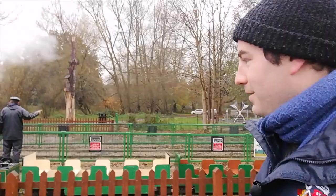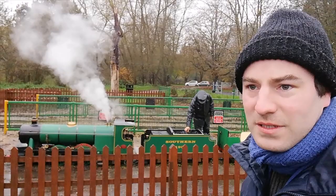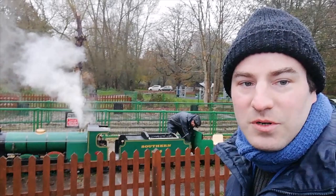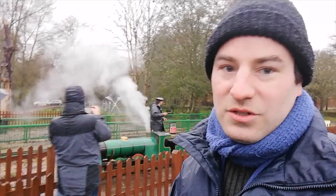So here's the railway station, there's the train, and sitting here in the platform is Ernest Henry Upton, the steam locomotive we've come back here especially to see. She was built in 1937, originally called Sir A. Montgomery. She ran at Dudley Zoo, and now she's been all over the place pretty much, and she was eventually put into store and rebuilt in 2005 to the name of Ernest Henry Upton.